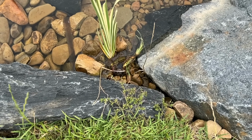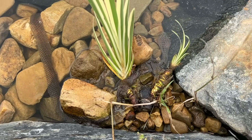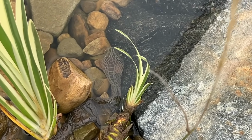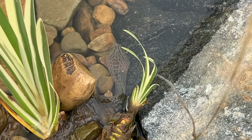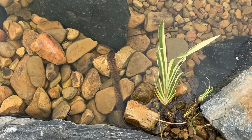But now this is one that I do have a question about. Liz found a shed in the pond, and I've always heard if that nose area had that V shape, that's one you may want to look out for. But I haven't seen many snake sheds in my day, so I'm not sure if you can really tell what the species is just by looking at the shed.